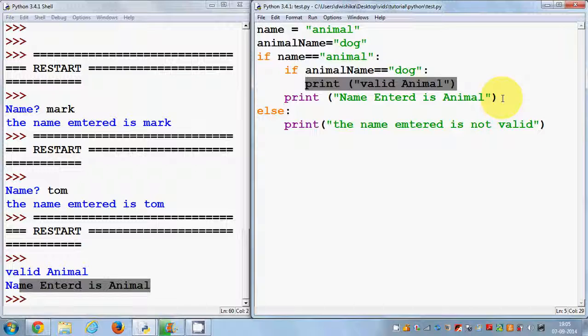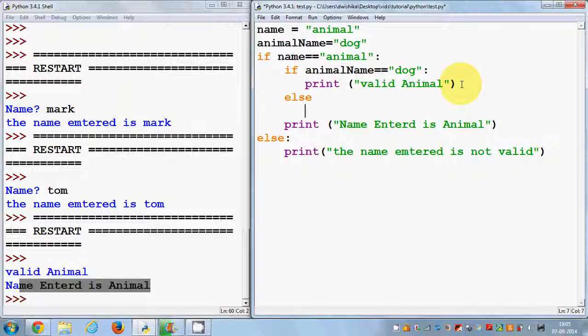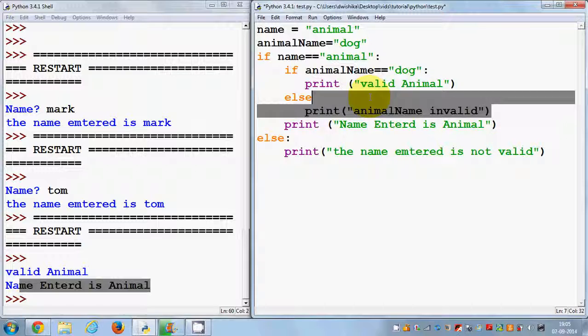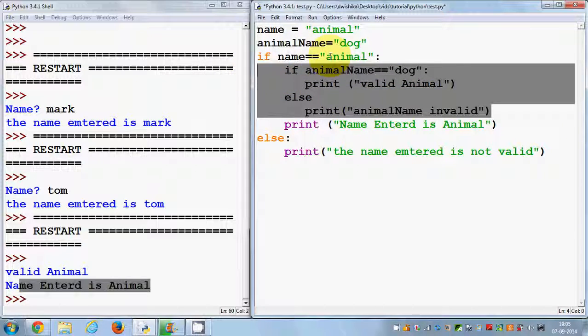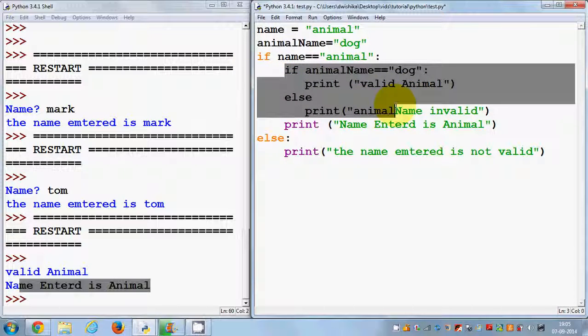Or in the case this animal name is not dog, we can just say else, and I can just print one more condition, print animal name invalid. Okay, so this is my if else condition inside my another if condition. So this is like a parent if, and this is like a child if else condition.